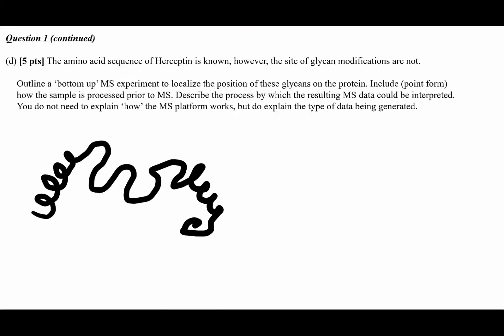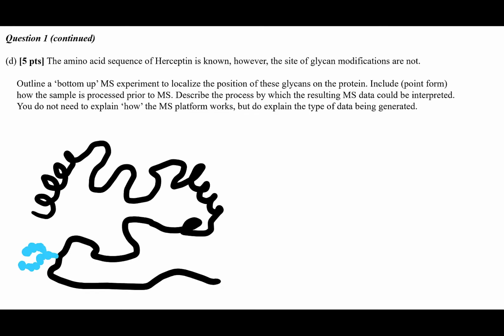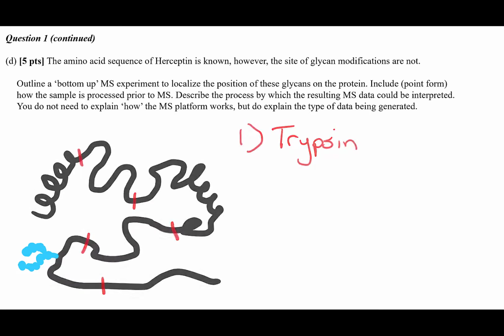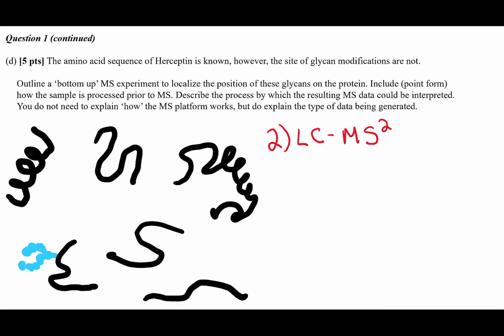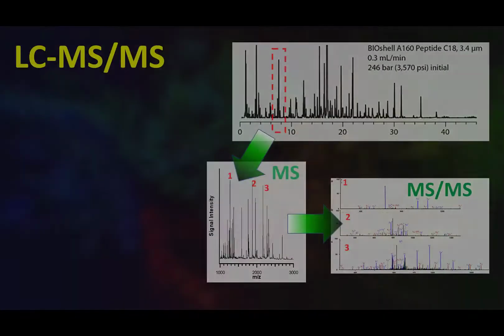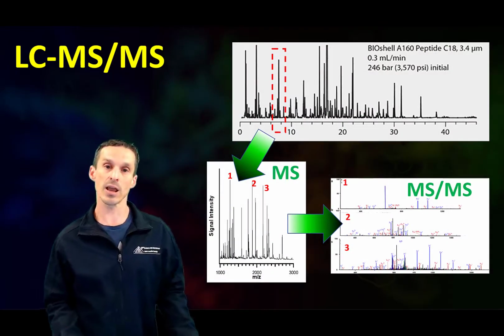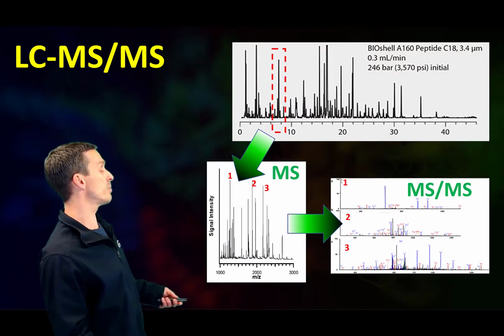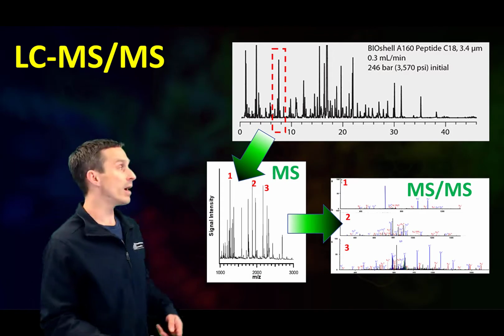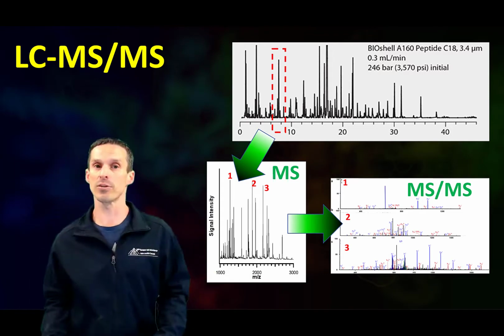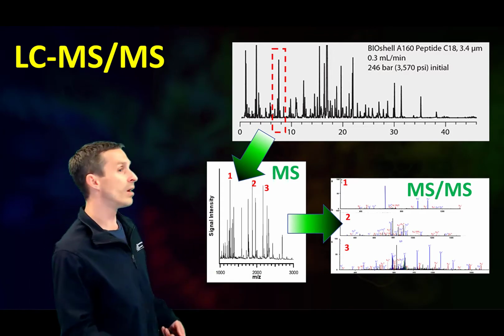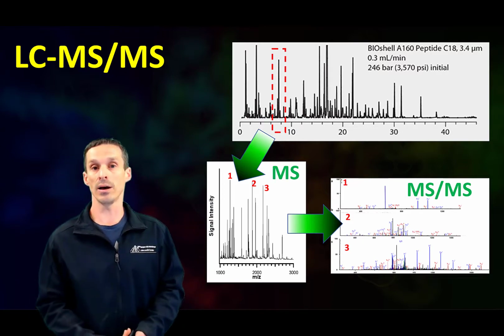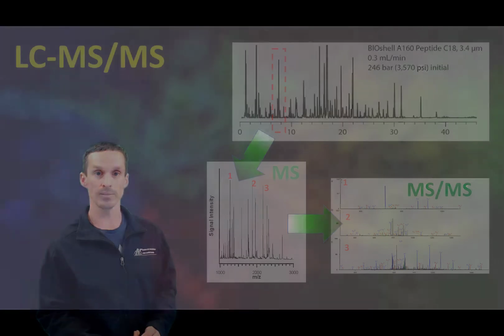So we could imagine our compound over here. The only difference is that there's a glycosylation unit somewhere in there, but the trypsin won't really care about that. It'll still break this down into peptides and will generate a bunch of different fragments. The next step of this is to do an LC-MS experiment. So we talked about data-dependent scans before. Basically, we take our entire sample, throw it into a chromatogram, and then we're going to generate a whole bunch of MS spectra, specifically tandem MS spectra, for each and every peptide that we can try to get an identification on.